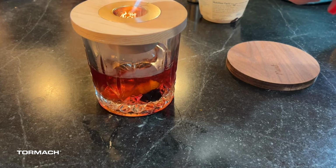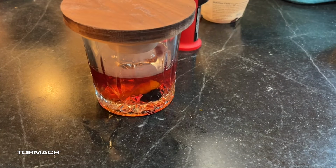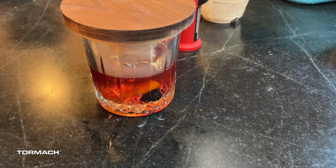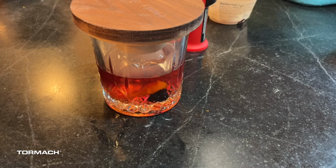Torch it pretty well. You're going to have some flames coming up. Then go ahead, in order to keep it from smoking all through the house, you'll now see that that smoke is just setting in there. It's going to set on top of that, and however long you want it to be smoky, it's totally up to you. You can run a timer. You can do it for 15 seconds, 30 seconds, 45, 60, whatever you think is appropriate for your needs. But that is your whiskey smoker. We'll let that sit for just a little bit more.